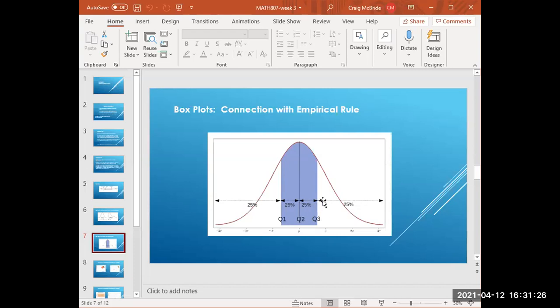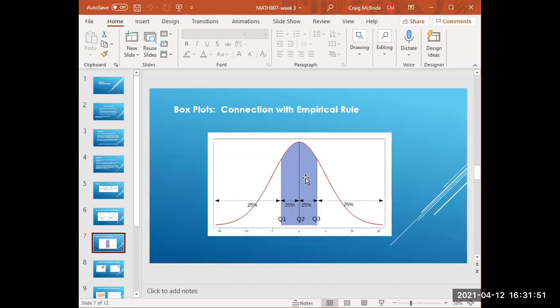And of course, if we go a little bit further, it's hard to see, but this little mark down here, that's the Greek letter sigma, which means standard deviation. So if we go one standard deviation in both directions, that's where we get 68% of our data, which of course, half of it would be 34. So you can see that Q3 is a little shy of one full standard deviation out there.